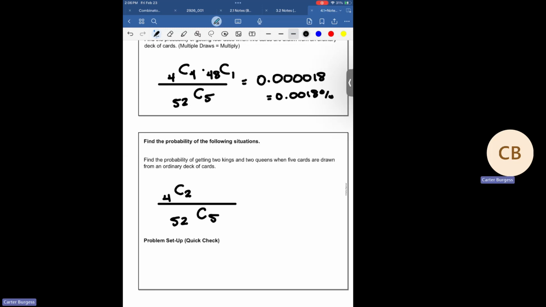Okay. How many options do we have in our deck for what the queens could be? 4. And how many do we want? 2. And then how many options for not being a king and not being a queen do we have in our deck? So it would be 52 minus 8. Let me get the calculator out. All right, what is it? Yeah, 44. And how many of these 44 do we want to see? One.